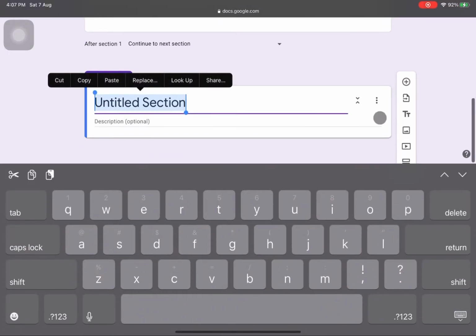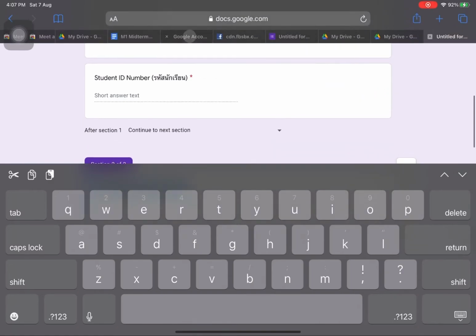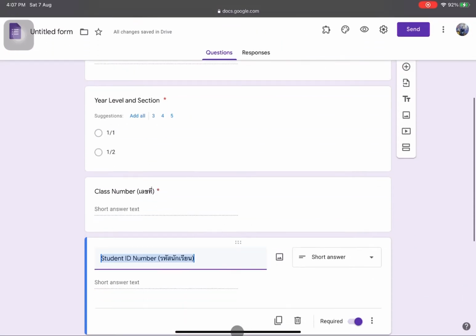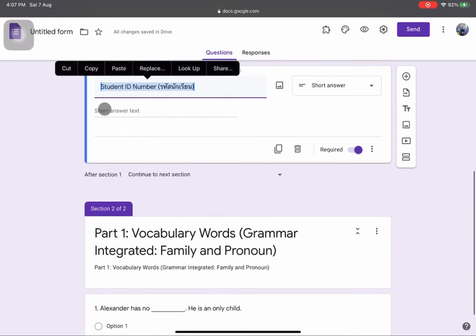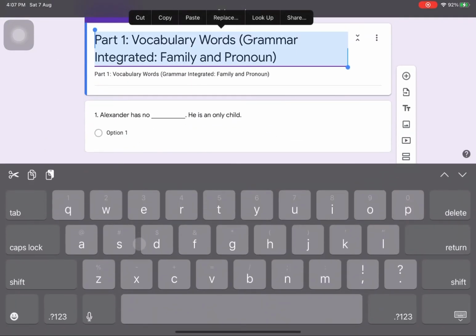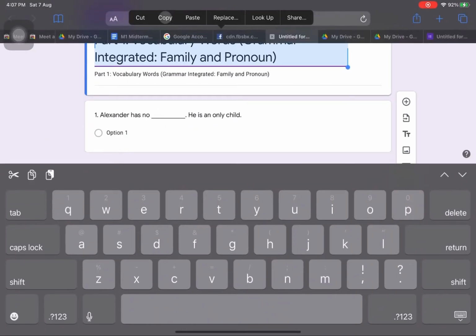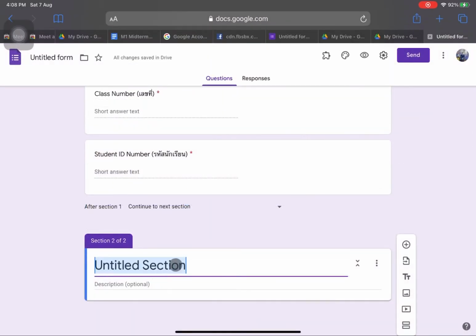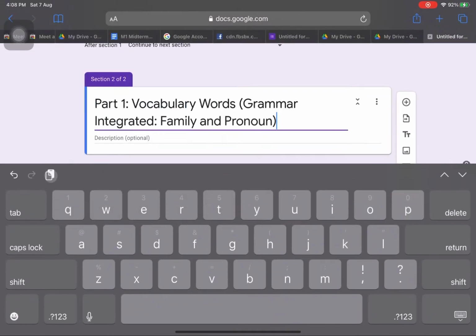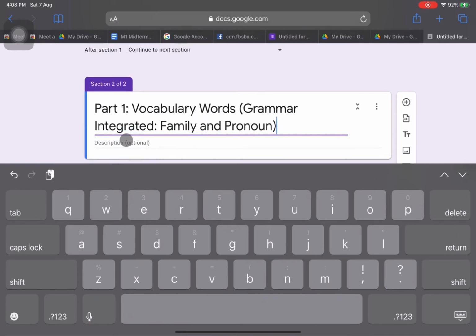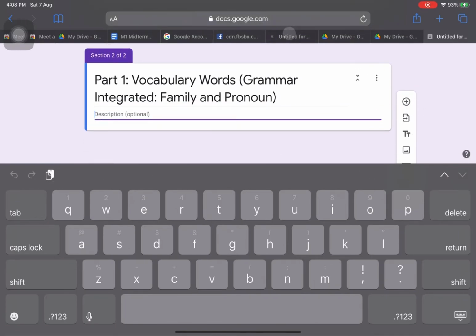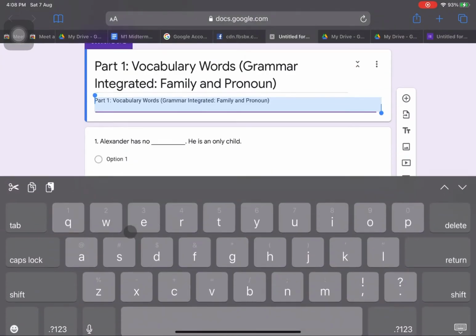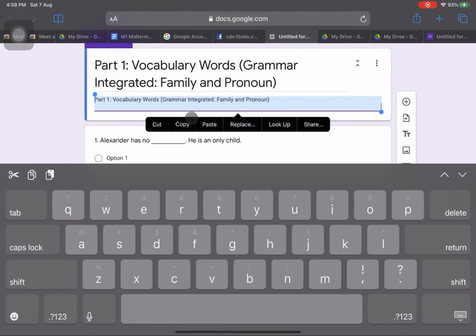Alright, so we're on our first part. Example, your first part is your vocabulary word. So, copy that and paste it. So, it has been pasted. Now we can have our description. This one is wrong, so we have to make it right.